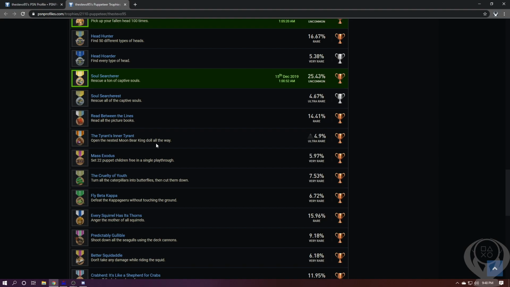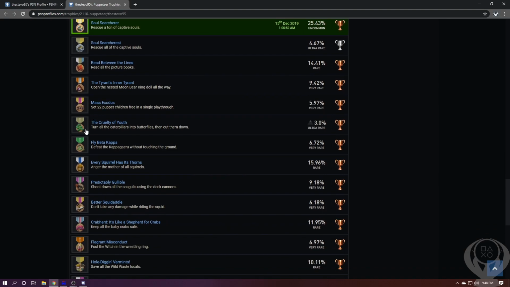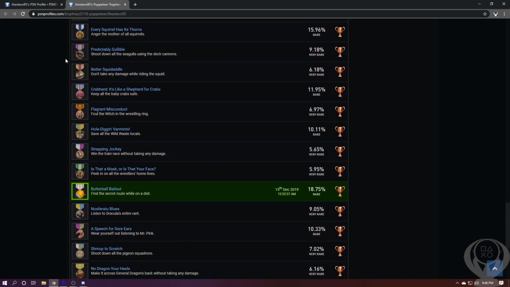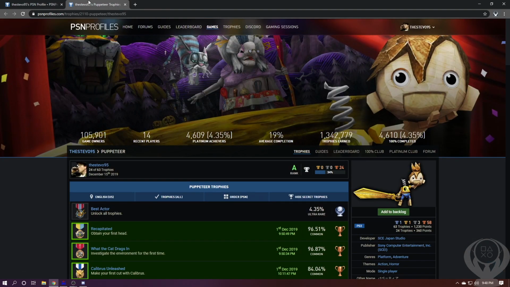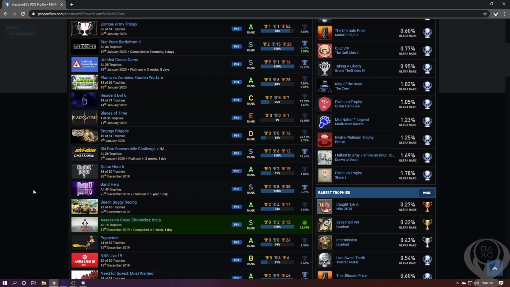Like open the nested moon bear doll all the way, or set 22 puppet children free in a single play, or nah, it's probably not the one. Turn all the caterpillars into butterflies, then cut them down, stuff like that. There's a lot of those types of trophies down here where they're definitely guide worthy. So expect videos on those at some point.